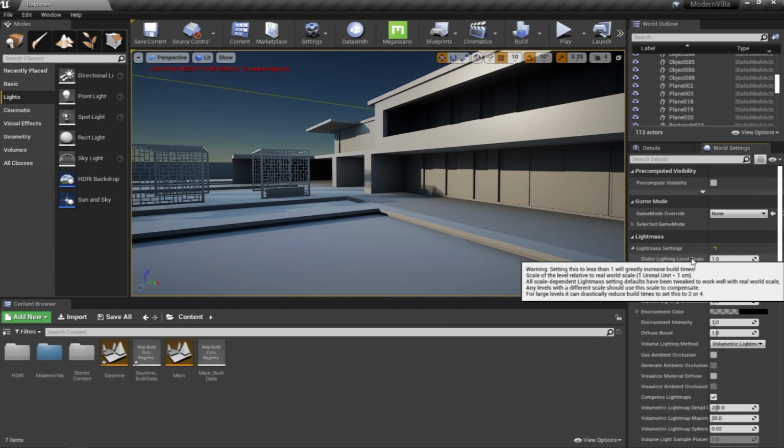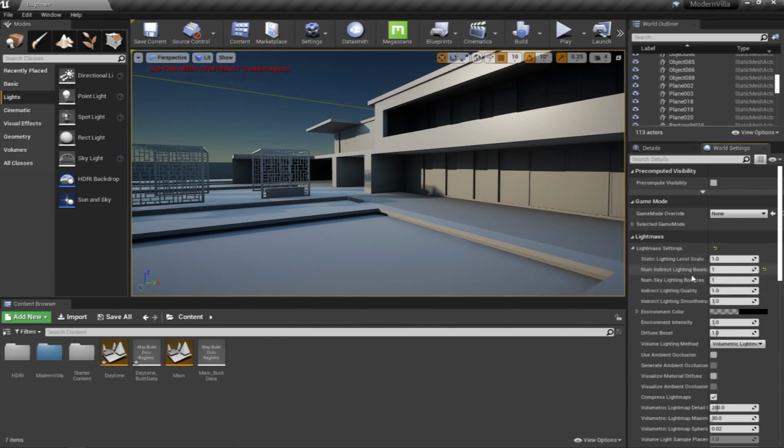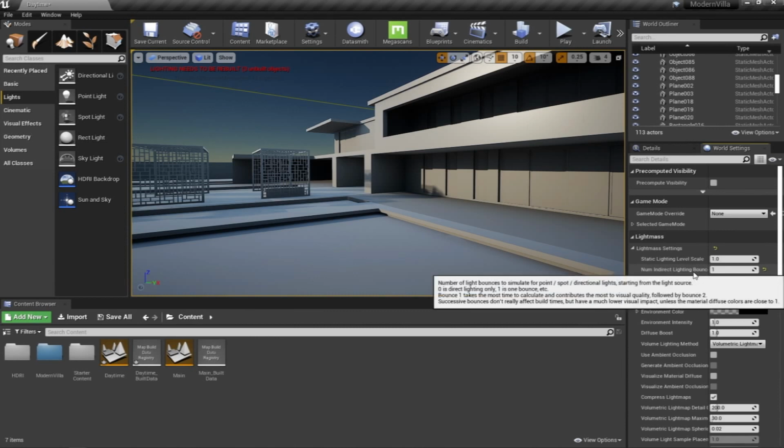So as you can see here, the static lighting level scale, if you go less than 1, this will increase the lighting build time of your project. Also for the skylight bounce and the indirect light bounce, increasing this number will also increase the lighting process, but it will increase the quality.